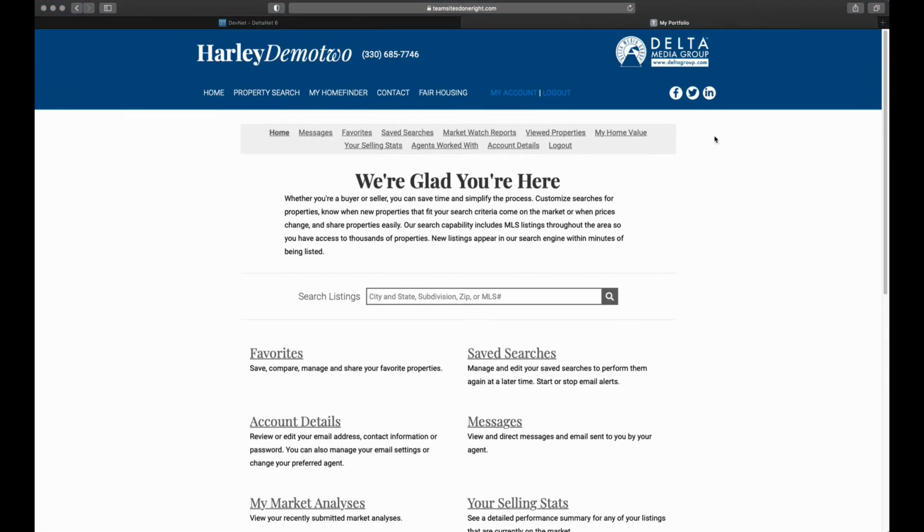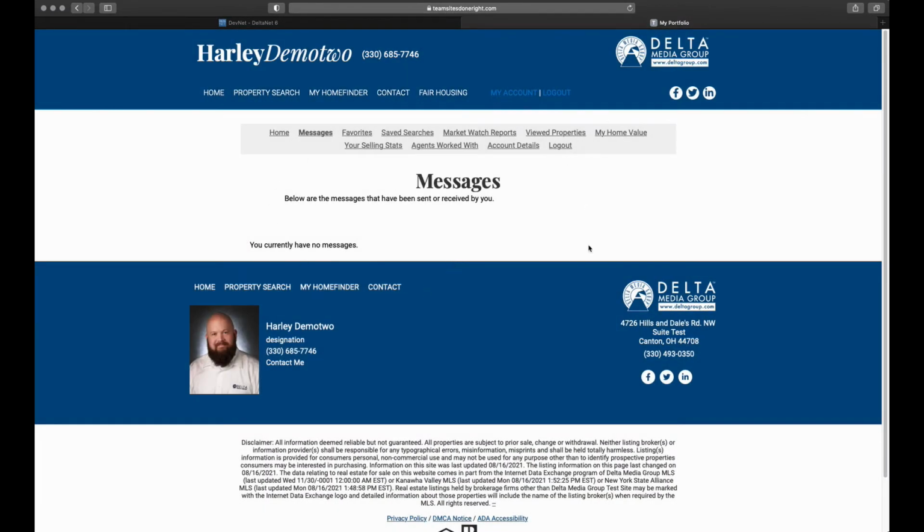So we'll just go ahead and run through this stuff up here one by one so you can see what we have here. First, we have messages. So if I click on that, you can see it opens up this messages interface. Now there are no messages here now, but this interface, rather, is specific to what we'll call portfolio account messages. So these are messages that you would create in the DeltaNet that will show up for your specific customers within this interface.